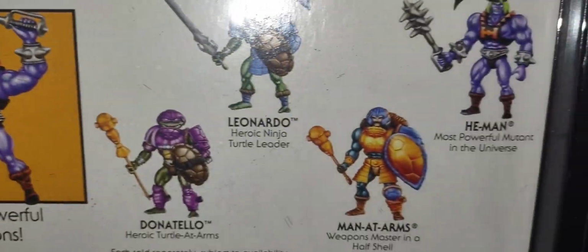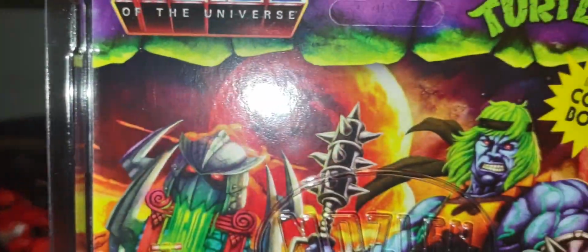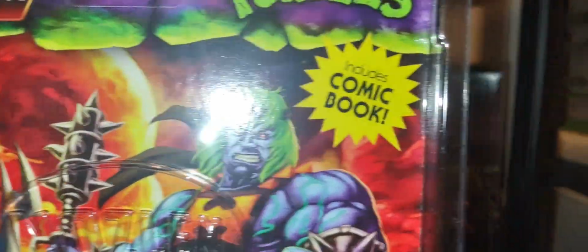There you go. There's a cross cell, and like I said, I've done a review of Donnie. It comes with his own comic right there. It looks like a big, thick comic as well. As you can see, let me show you. A nice big thick comic, and I cannot wait to show you guys.